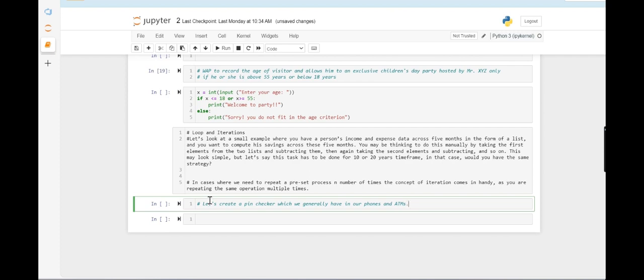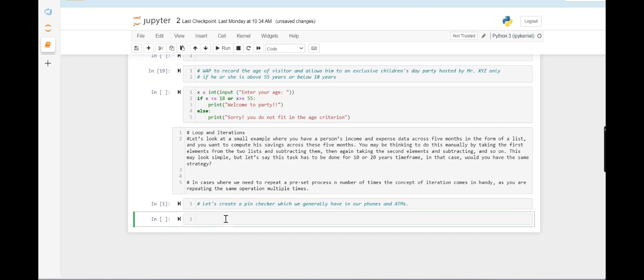So what we really need here, we will create a pin checker which will match with phone or ATM pins, and if that pin matched, then the pin validation is successful, otherwise invalid input, and please try again.